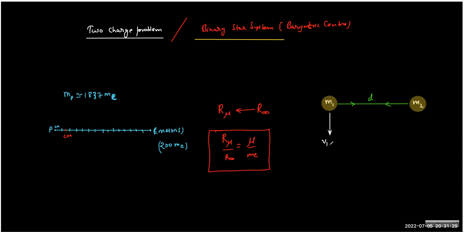So you can give V1 and V2. Now you may be asking why V1, V2, why not V1 only? Why not the same V? Because the motion always occurs about the common center of mass. So let's say the common center of mass is here. M2 will move in a circle of radius R2, but M1 will move in a circle of radius R1. So this will end up creating two concentric circles where the center of mass is the same. Let me do it like this.